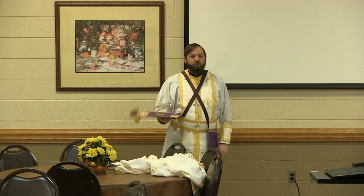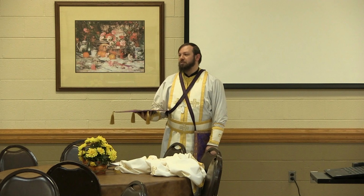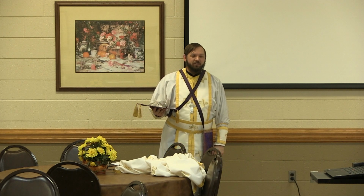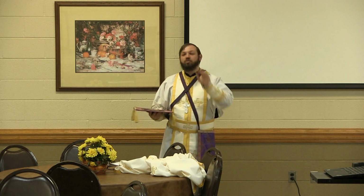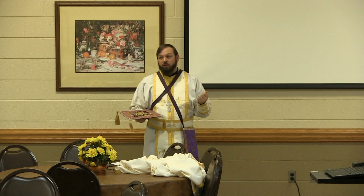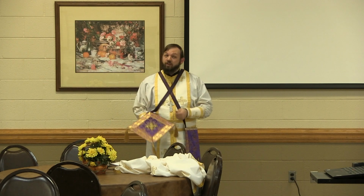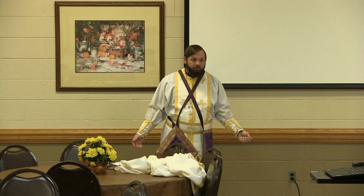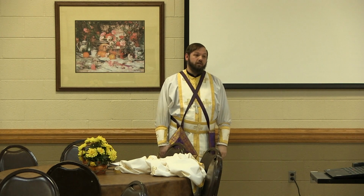This is for a sword, and a sword is for a battle. You can't use a sword for anything else. I wrote a theological paper on this once about the symbolism of a sword in Scripture. Because there's like bows, there's swords, there's spears. You can hunt with a bow. You can target practice with a bow. You can hunt with a spear. A sword isn't good for anything other than killing people. You can't really use it like a knife. It's too big. You can't really hunt with it. It's not long enough. Can't really throw it at anything. It's only got one use, and that's for fighting.